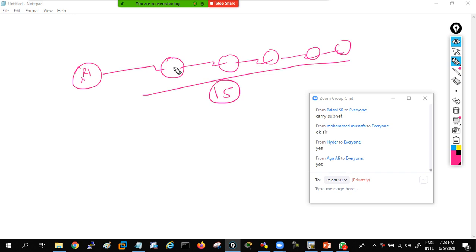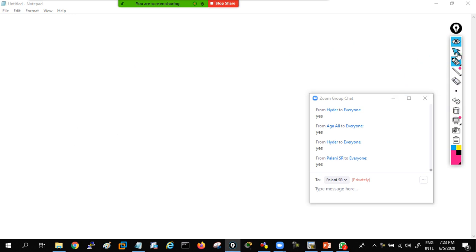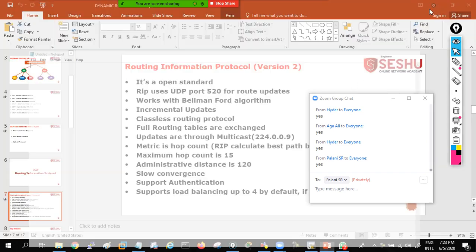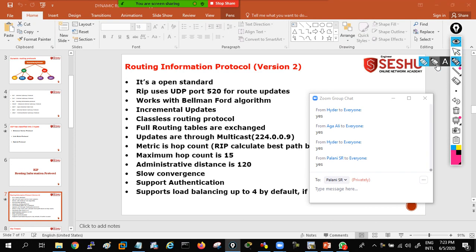If you have a big network like 200, 300 routers, like Indian Railways, when I was working in Hyderabad, I used to support Hyderabad Railways. Because they have a lot of routers, that's why they are using OSPF. Is it clear, guys? So especially with RIP, if you have 3-4 routers, that's not a problem. If it reaches more than 15, it doesn't work.